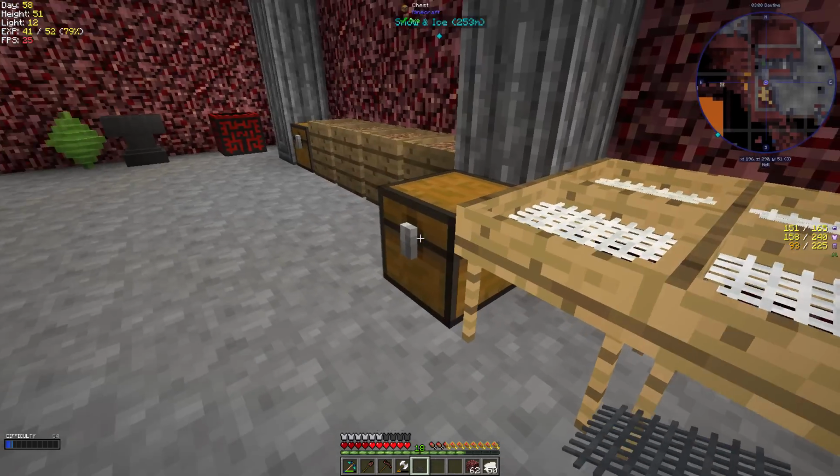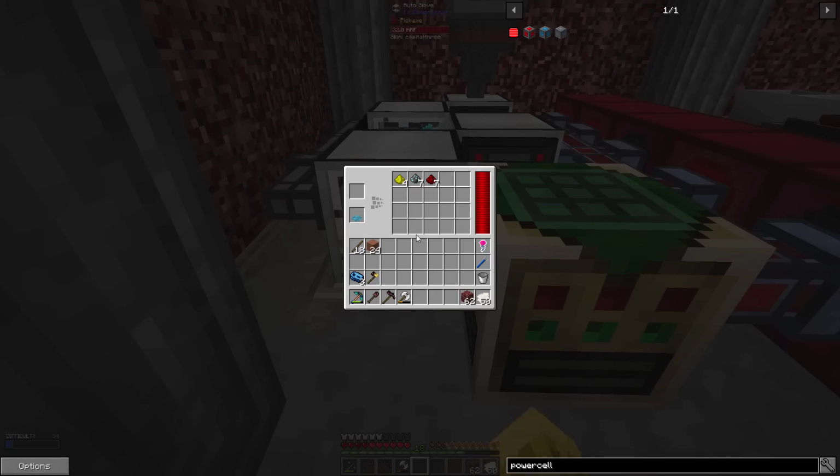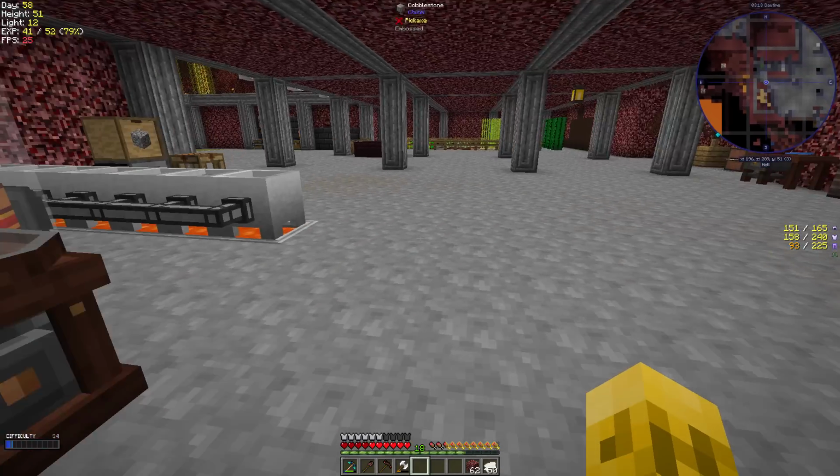Where do you want to go in here? I'll take that back out. Okay, well that'll get us redstone a little bit faster, 1 in 4 instead of 1 in 8. And yeah, we can get the power cell. The other option, of course, is Immersive Engineering.